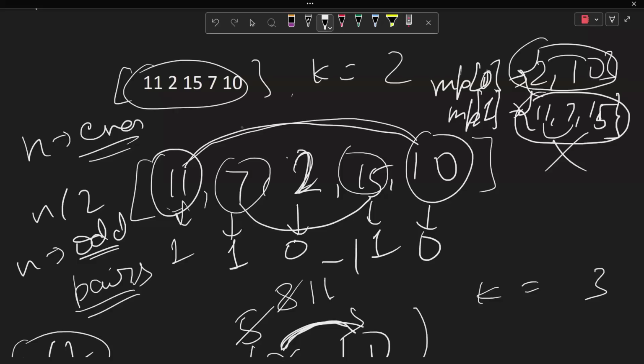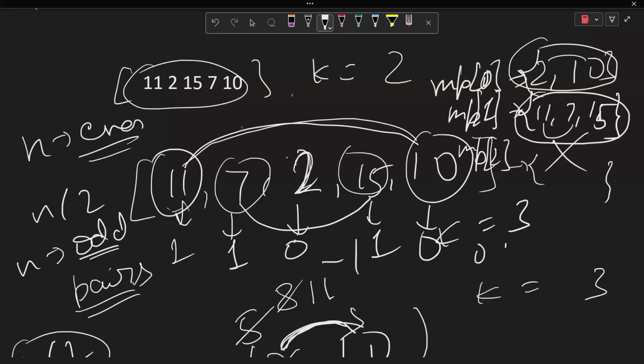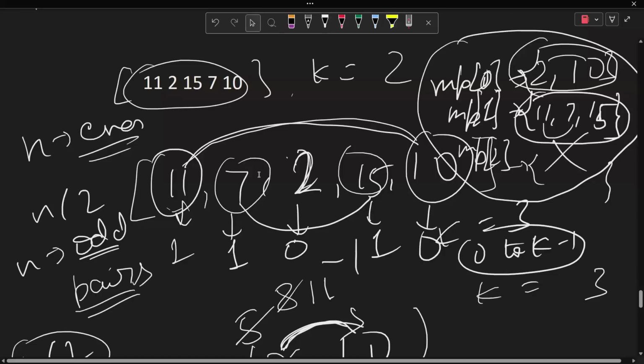Okay. So this way, if you had k equal to 2, we would have map of 0 and 1 only. So if you had k equal to 3, we could have map of 2 also. Someone would have a remainder 2, those would be placed in map of 2. So at max, 0 to k minus 1 would be the range of my maps, and we would have vectors inside. So the overall size of this would be the size of this vector only. So overall, it would be O of n only. Okay, it won't be n square.